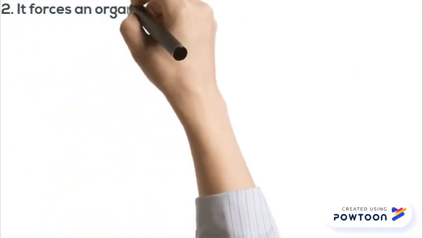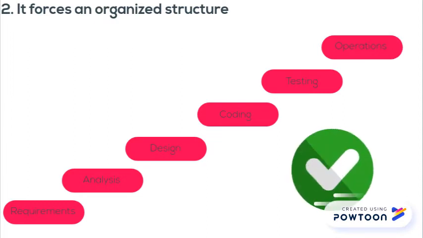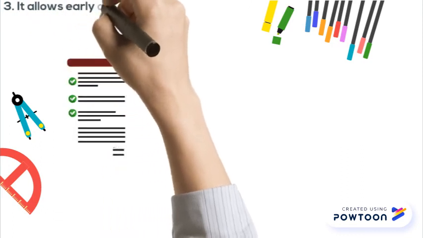Secondly, it forces an organized structure. While some might argue that this is a burden rather than a benefit, the fact still remains that the waterfall model forces the project to happen, and most likely will result in success if the project is of a huge size. Lastly, it allows for early design change.